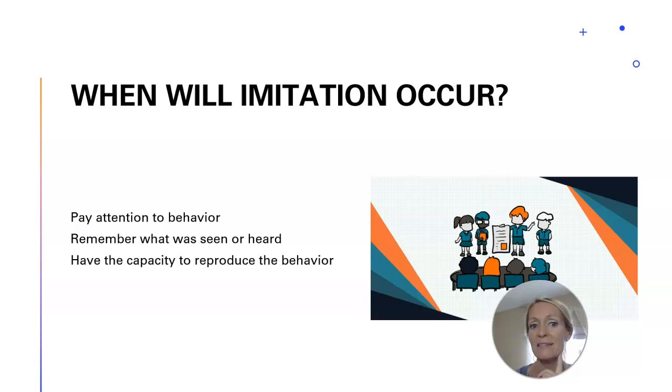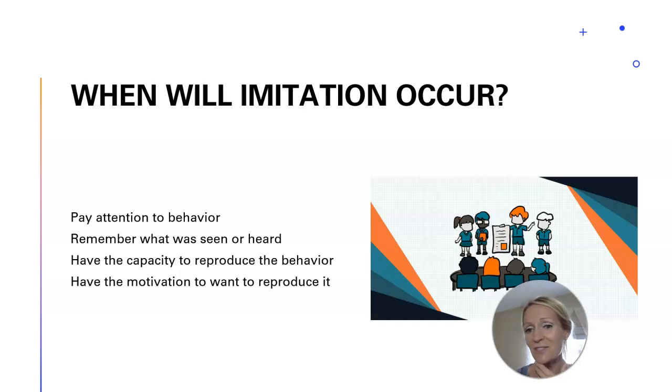Do they have the capacity to reproduce the behavior? Now this gets into his idea of self-efficacy. As they're watching this and seeing, oh, that's a really good presentation, those are some great ideas, if they have a strong sense of self-efficacy for this project, like they believe they can actually complete this task, then imitation is likely to occur. Now, if they are watching and they do not believe they have the same level of skills or abilities as maybe their peers who are doing a really good job, then imitation might not occur.